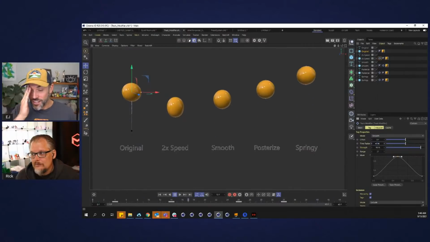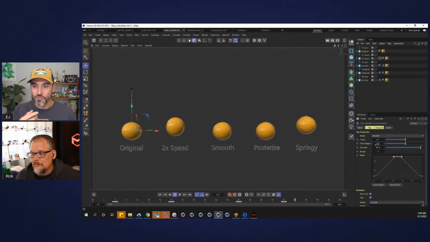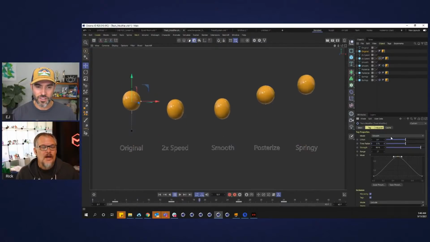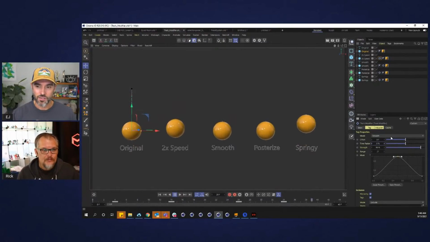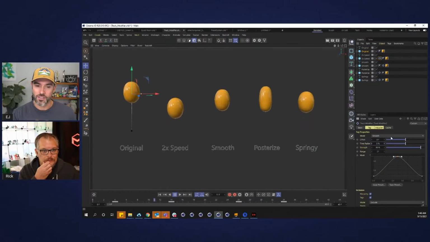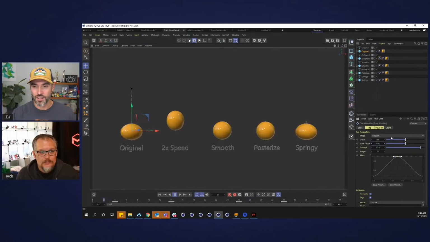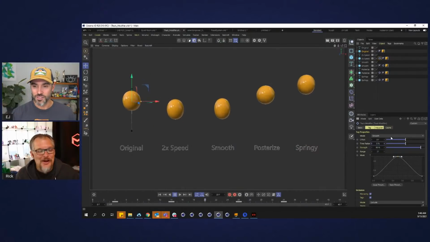And then the springy, like I know to get that kind of springy effect in the past, you would have to use a delay effector and set it to object mode, right? So now it's just boom, right out of the box, just right click, add that tag, and you get all this nice springy motion, which who does not like springy motion? We know you do.